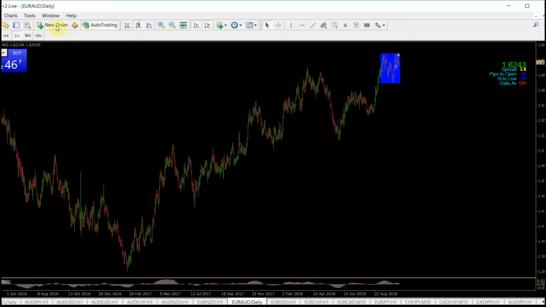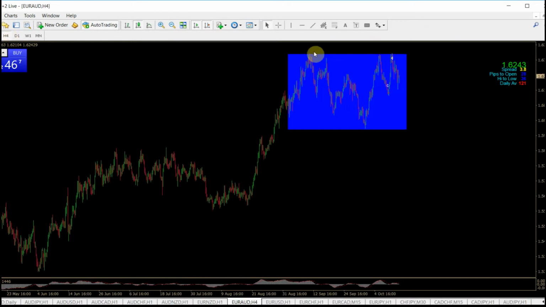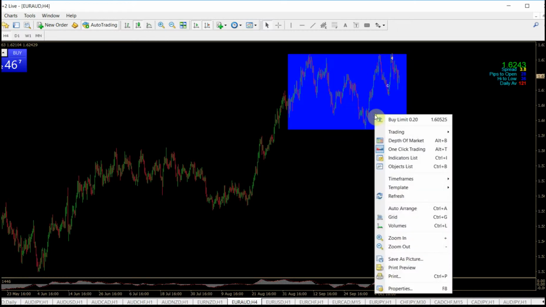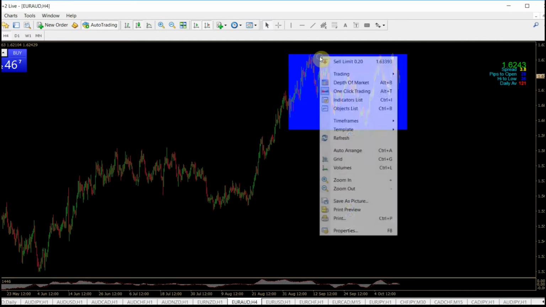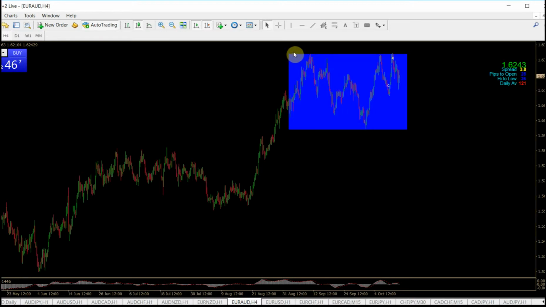Actually, now we're going to stay out here. And this, to me, after this move up, is a classic ABC zigzag pattern. ABC down, almost the exact same length. Okay, from this is the ABC. And then we had this move up, and then we had another correction down, and that's where I got in. Obviously, ideally, it would have been great to get in at the end of the ABC, but once again, I don't always see these things.